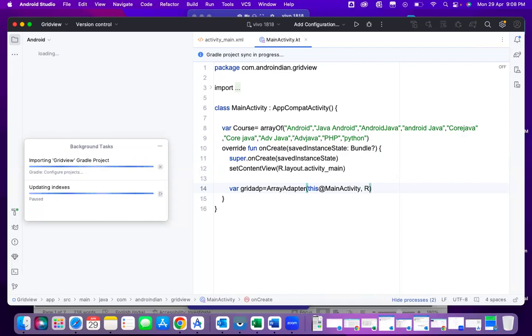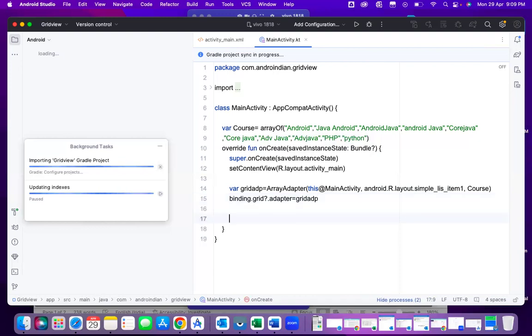Then we will write the default, that is android.R.layout.simple_list_item_1, comma. The course array we already created, so I'm giving that here. Next, we will write binding.grid.adapter, setting the adapter equal to the grid adapter that we created. We have to create the grid adapter.